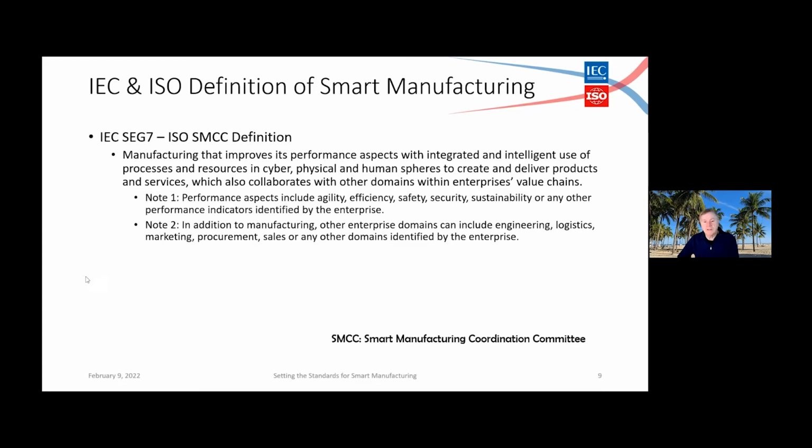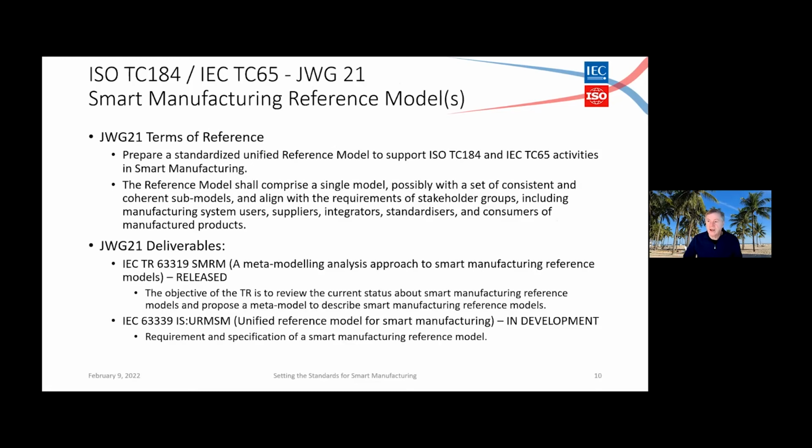So now JWG21 said, okay, what is it we need to do here? How can we take a look at this and make some sense out of all of these different systems that are out there? And in order to do that, we had in JWG21 what's called the terms of reference, which was the marching orders for this joint working group. Now, this joint working group has upwards of 100 members in it, but when we had physical meetings, we probably had about 20 to 30 people involved. We have gone obviously to virtual meetings, but we still end up with about 30 people who will be attending these meetings on a regular basis. And then also we have people who are reviewing the documents that we generate without necessarily attending the meetings.